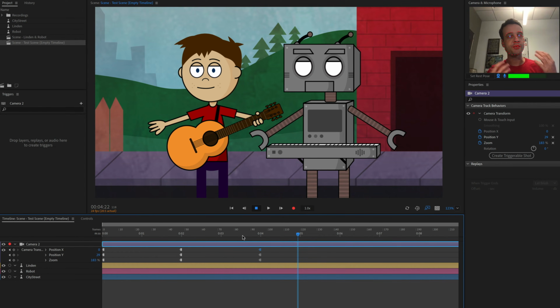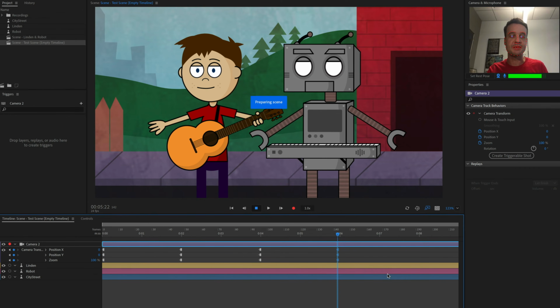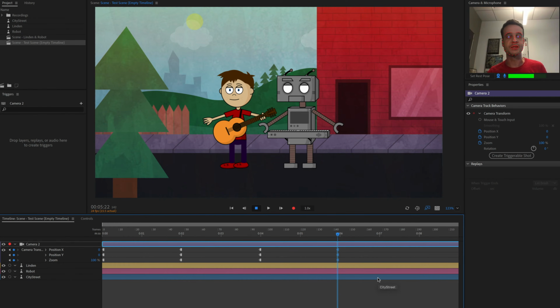But sometimes you're going to want to do pans and zooms and other things like that. So let's start with a simple zoom. Let me copy my keyframes from the beginning here. So I'm just going to marquee select them there and press Command C on Mac, Control C on Windows. And then at about 6 seconds, I'm going to press Command V to paste those keyframes into place.